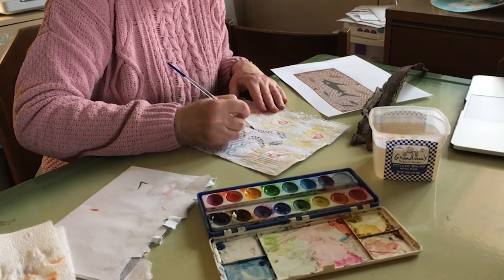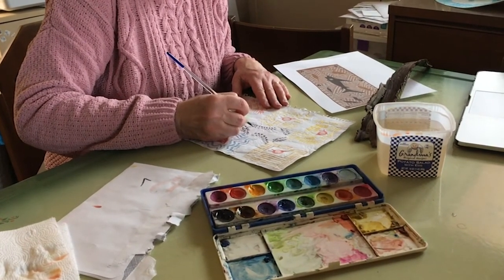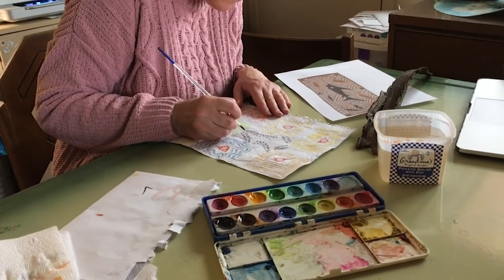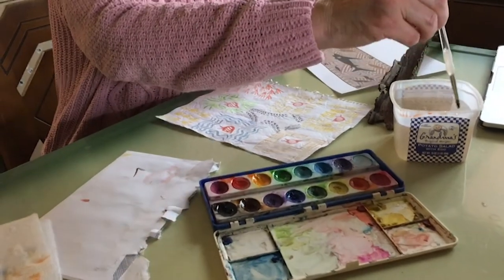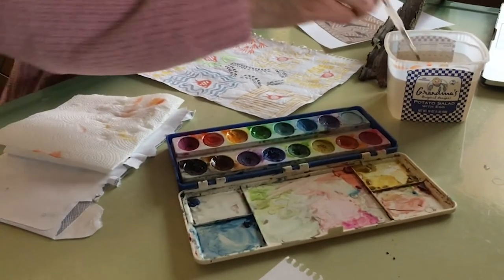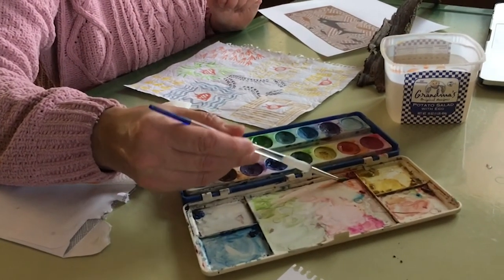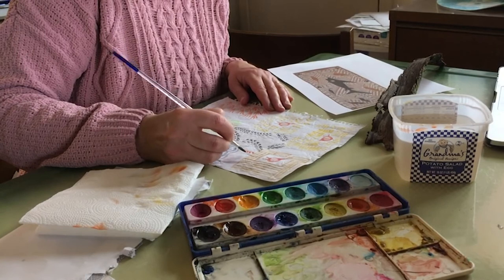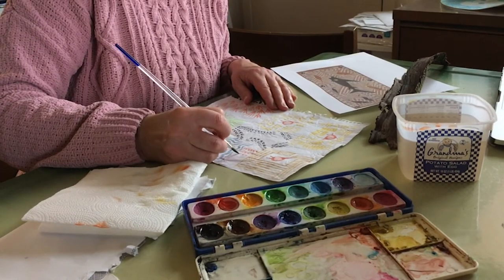I want to make sure you see this, so I'm getting some more paint before I run out. I'm using the very tip of my brush because this is really small. So this is the path that the mother has taken. Now I'm going to get a slightly different color to show the tracks that all the other birds have taken. There are many birds in my picture, maybe even some you don't even see.